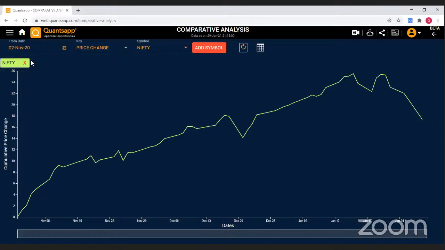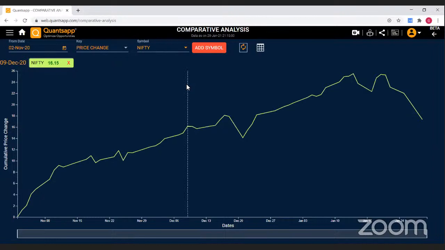Now the idea behind this is that a lot of users used to make their Excel sheet. They used to compare from one point to another point, like from 1 January to 2 February, or 1 January to 1 Feb, how much movement there is. So they were calculating over Excel and getting confused, and looking simultaneously at 4 or 5 stocks can lead to lots of errors. So we have tried reducing that. We have tried bringing what we can do here, and what things we can make easy for you guys.